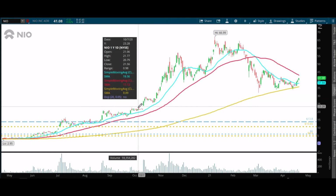Let's say the earnings report is unfavorable to the market, at least the reaction is. The earnings report could be just fine, but it doesn't mean the stock's going to go up. If you've seen that before, it's one of the biggest frustrations for long-term investors, especially when you have a company that you're invested in, they put out a great earnings report and then somehow the stock goes down. And then they'll come out with some bullshit news that tries to explain why it's down. Even sometimes they could report earnings that are less than stellar and it could go up. So it's just a complete coin flip. Just keep that in mind.